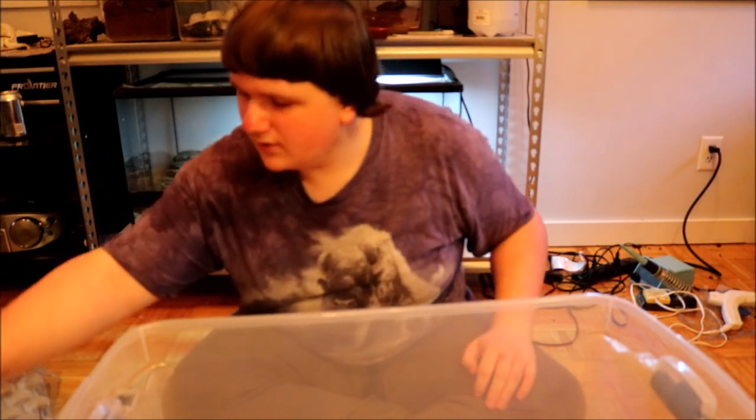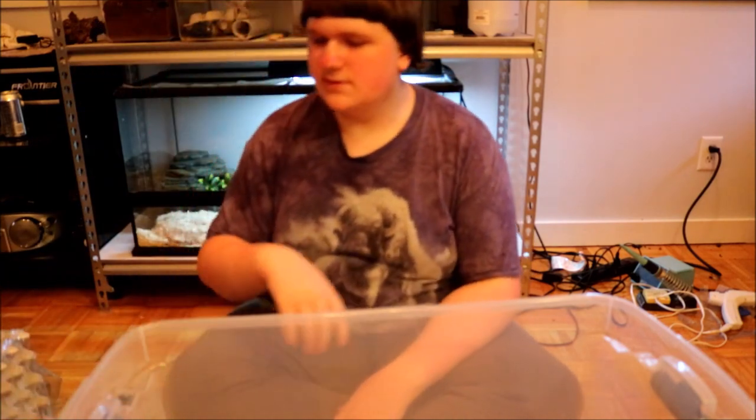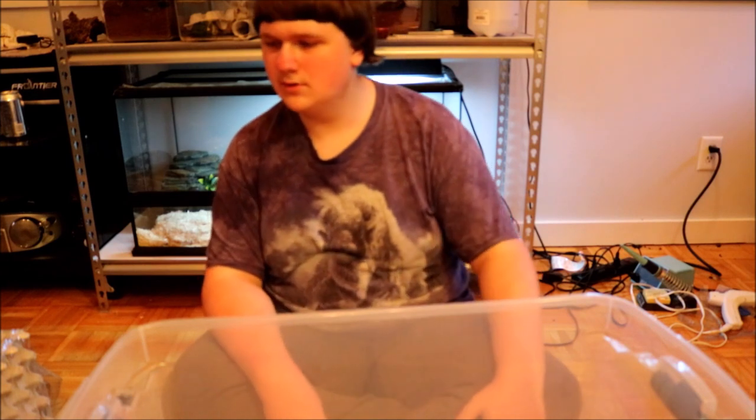And then, I think just for the heck of it, I'm going to throw in some of these willow oak leaves that I have, just as something for them to hide in, down on the bottom of the cage.